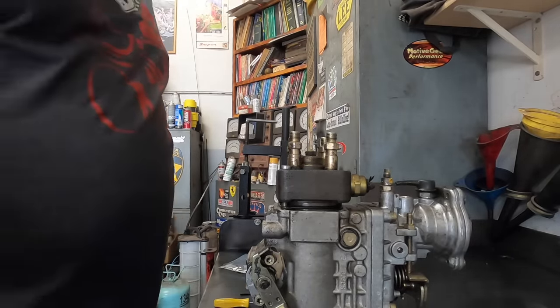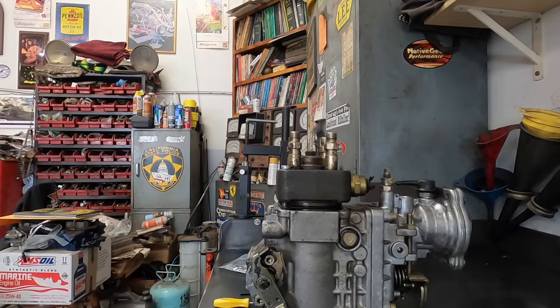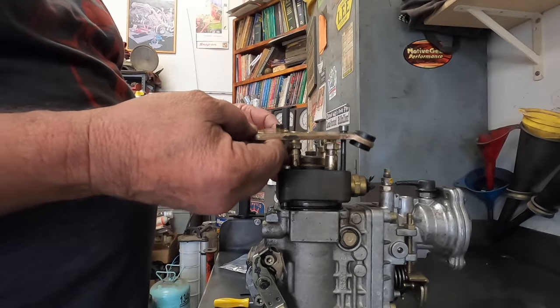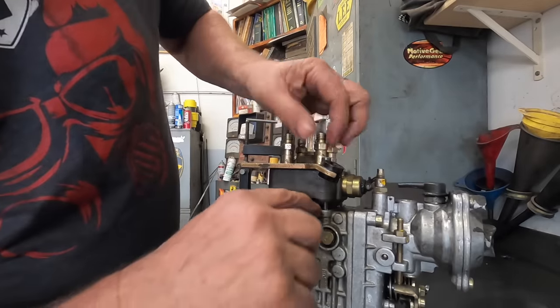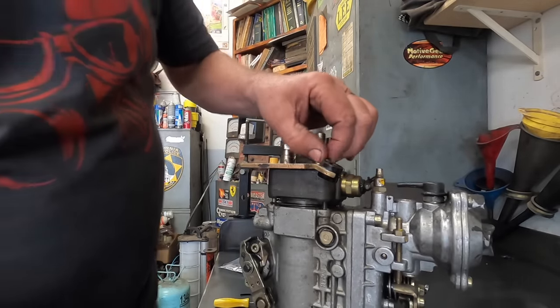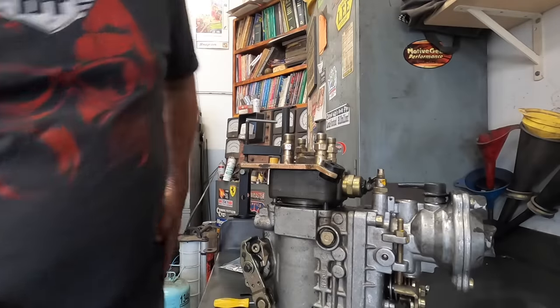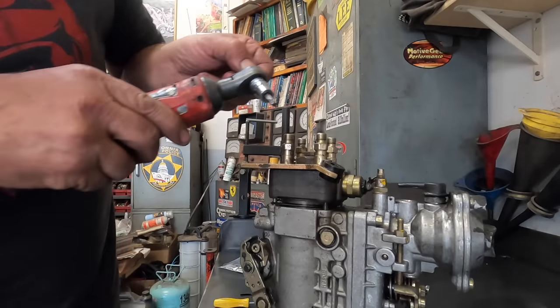So then what you do is you take the two long bolts. So you have your long bolts on this bracket right here, and you're going to put that back on because now those are in on the correct side of the O-ring, and that's what's going to hold the head of your pump. This is the head, and essentially what you're trying to do is not let it come back so far that the piston falls out when it's on the vehicle.